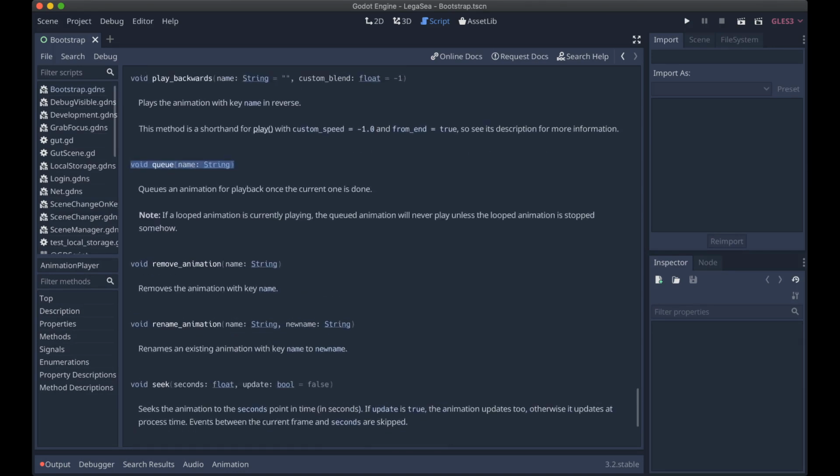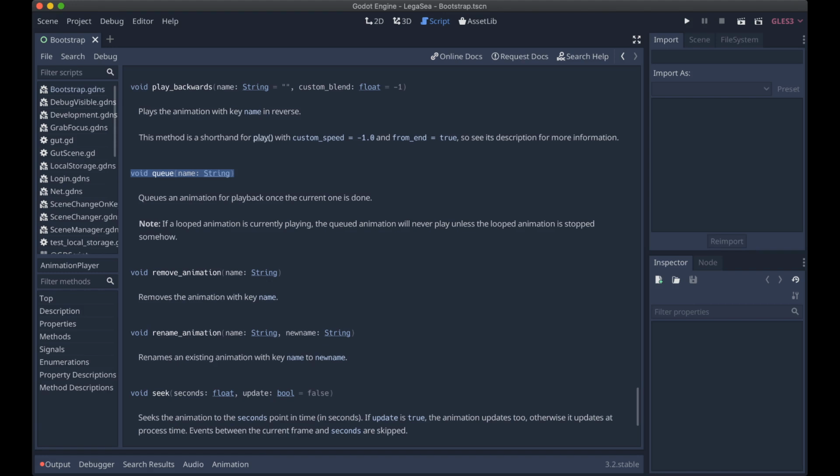What's the difference between that and get Q? Using animation. Oh, this is like NQ.